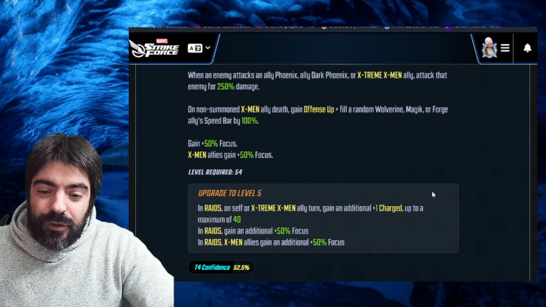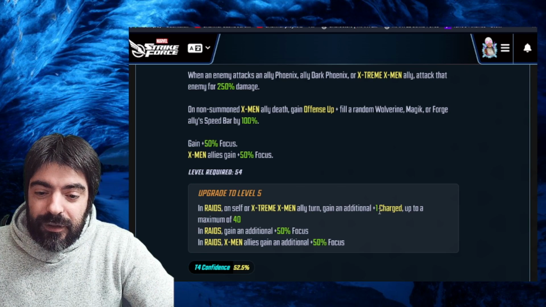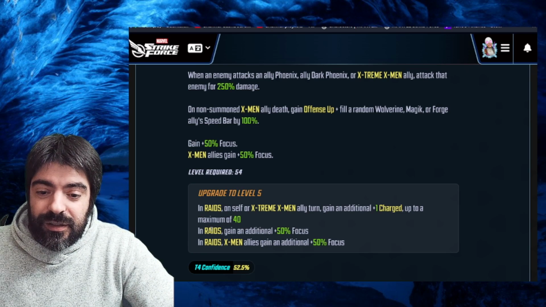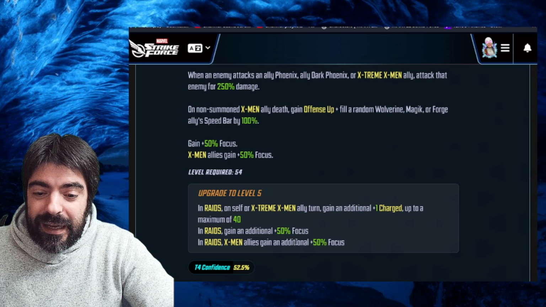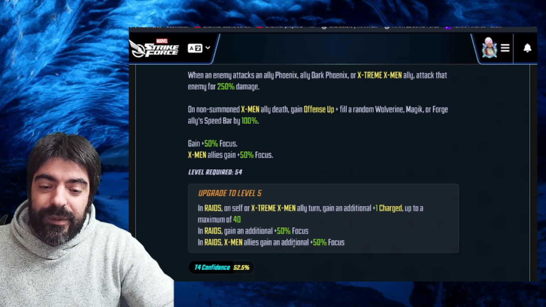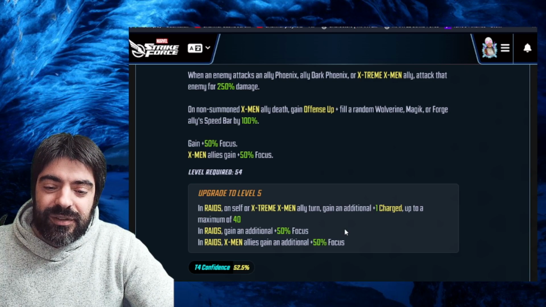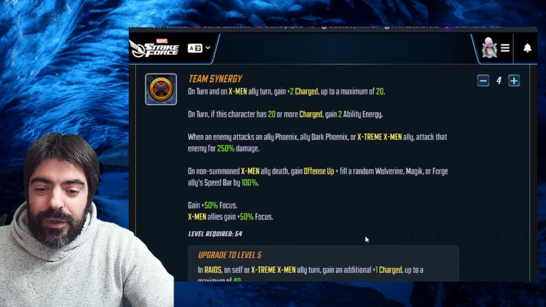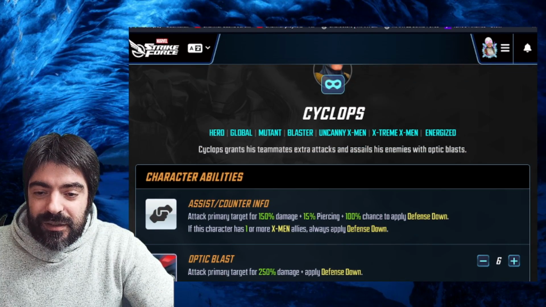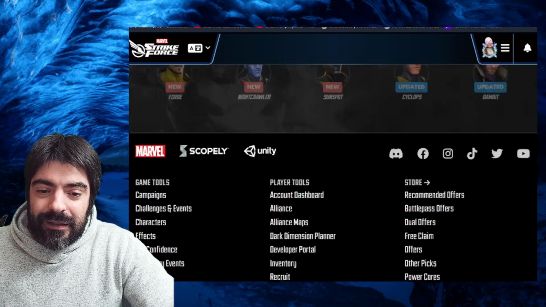Moving on, we have the passive of Cyclops, and this is only in raids. Xtreme X-Men will give him more charges to a maximum of 40, so this is going to increase his damage output in raids. And then you have more focus for himself and for Xtreme X-Men allies. In raids, this is going to be a very important ability. As I mentioned before, some of the X-Men members like Nightcrawler really struggle when it comes to focus. So yeah, overall, Cyclops has some important T4s if you want to make your raid experience a little bit more stable, and if you want to get some additional value from his special in all game modes.